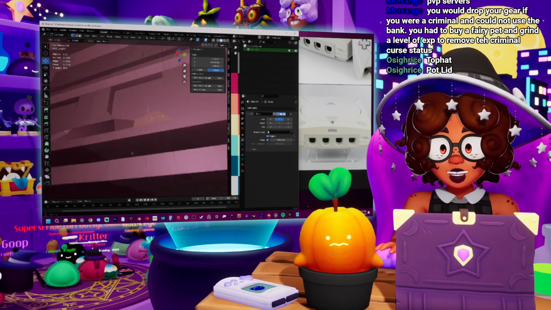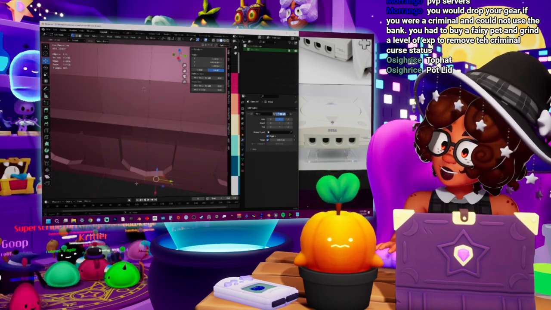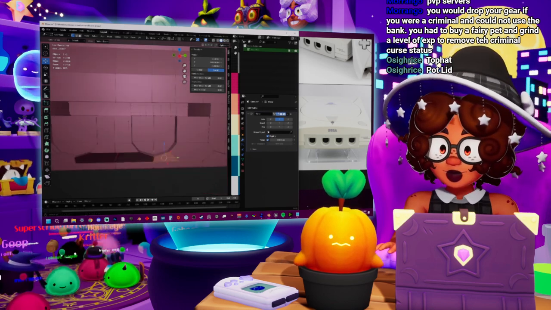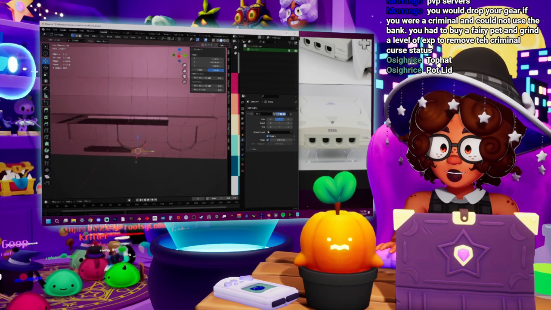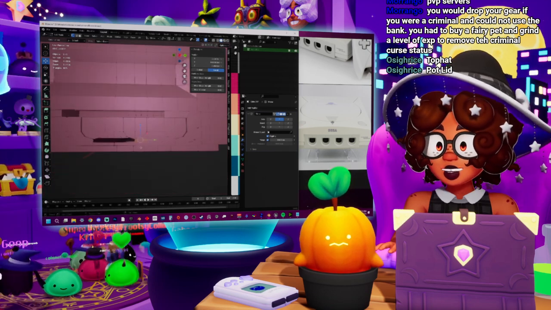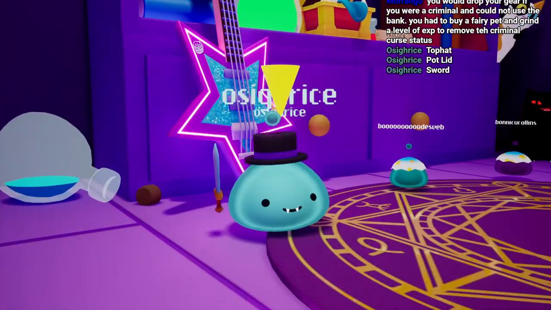Oh, this is a five-sided polygon. No! Oh, dang it. I might just have to keep adding edge loops. Oh, wait. I don't really need an edge loop there.